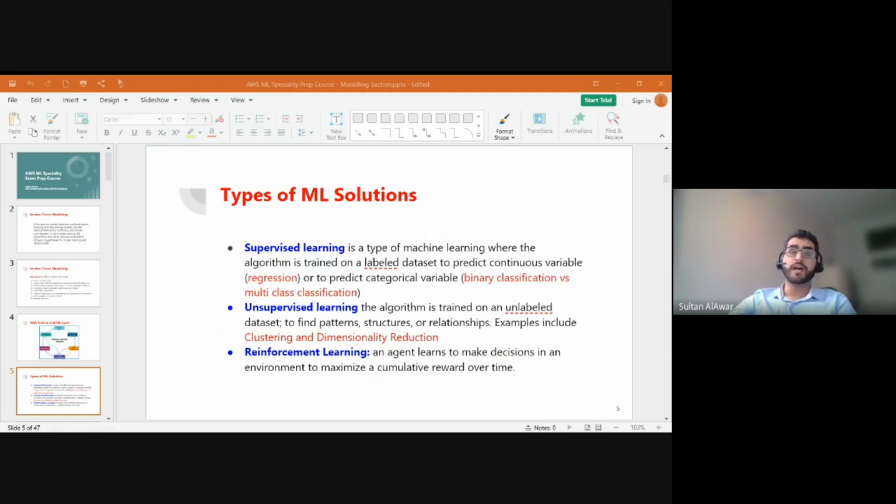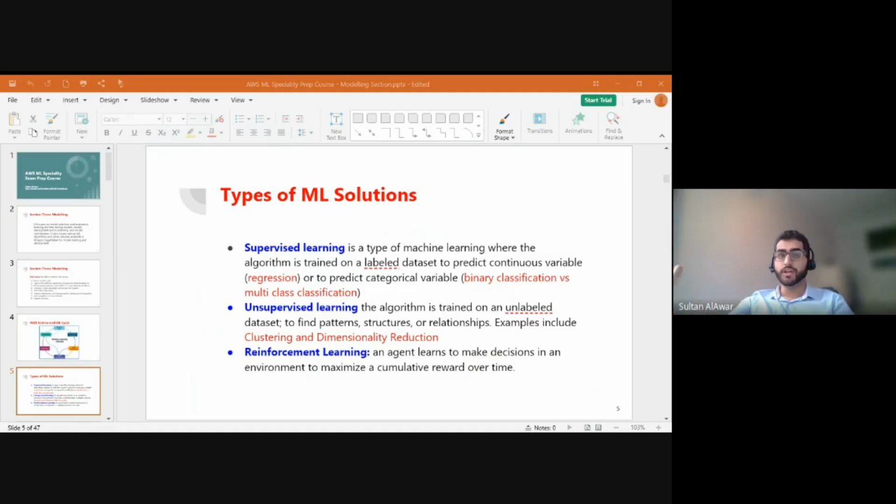Supervised learning is a type of ML where the algorithm is trained on a labeled data set to predict continuous variables, such as regression, or to predict categorical variables when we talk about binary classification or multi-class classification. So with supervised learning, you have a labeled data set, a labeled target variable.